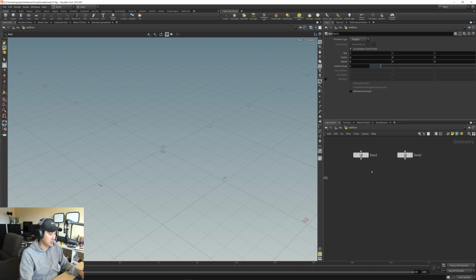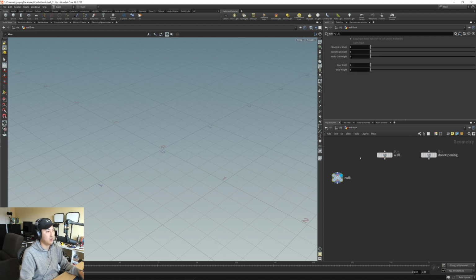And I think you can do it real quick in here. Everything could be done between these two. But then you lose control of the transform, and you can't pass the transforms to other pieces, is the issue. But I'm going to do it the fast way. We're going to do wall, and this is door opening. So we'll pop this one out.